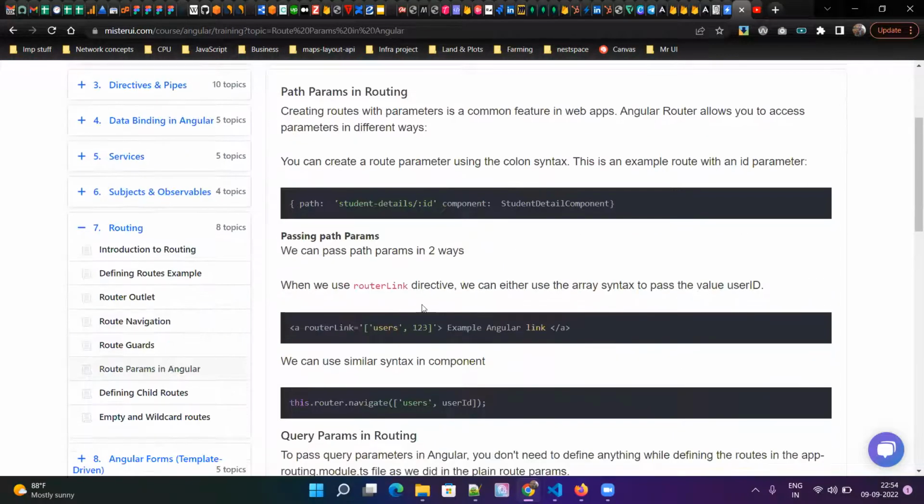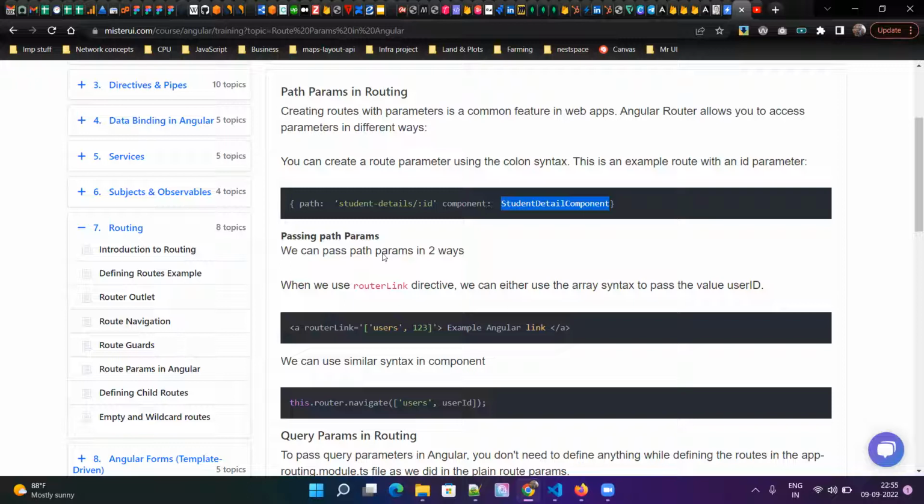Not just routes, you can also send params in the route. If you are going from one route to another route, you can pass some data. A simple example: you have a student list in a table and you want to see each student. Whenever you click on a single student, it will go to the next page and show all the student details. But the student details is a single component, so we cannot write 100 components for 100 students, because we have to reuse the student details component.